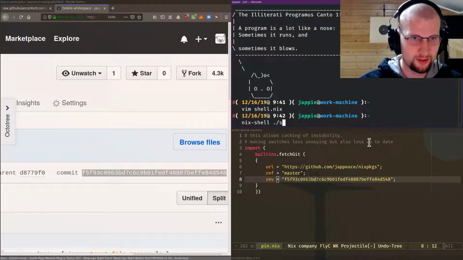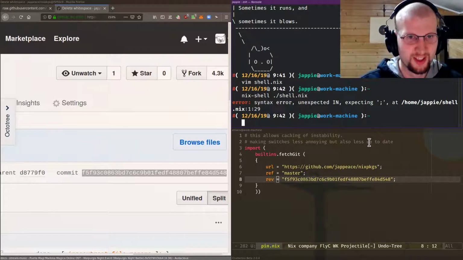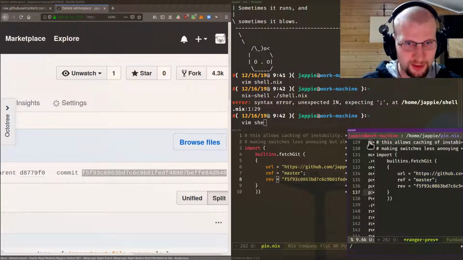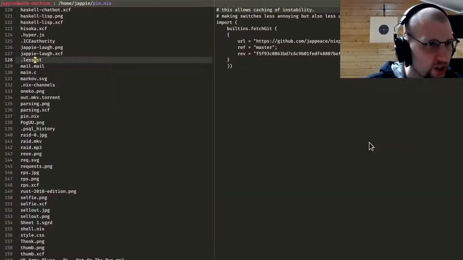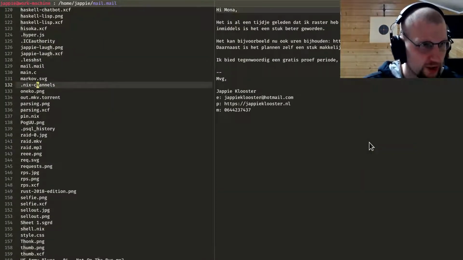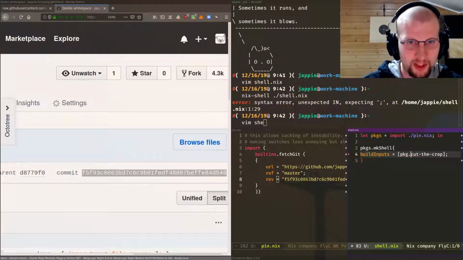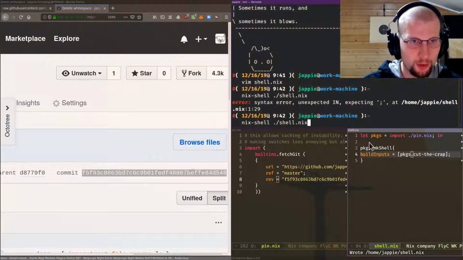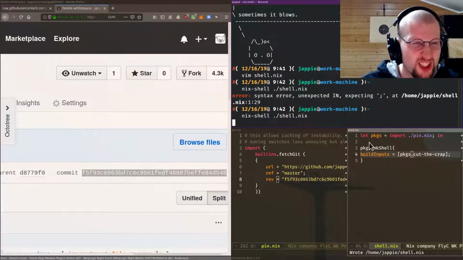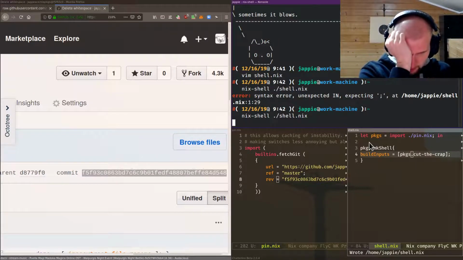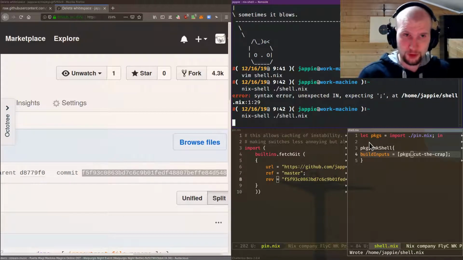nix-shell shell.nix. I wonder if this works. Unexpected 'in', it says. I should open it up with Emacs. It will actually do some checking for me. Shell. Where are you, shell? Give me your shell. Right, I need to end it. And then you need to be packages. That's good. Okay. And then you work. What is it doing? Why does it take so long? Oh my god. Yeah, I did it exactly, except the wrong revision. Okay. Cool. Should work then.